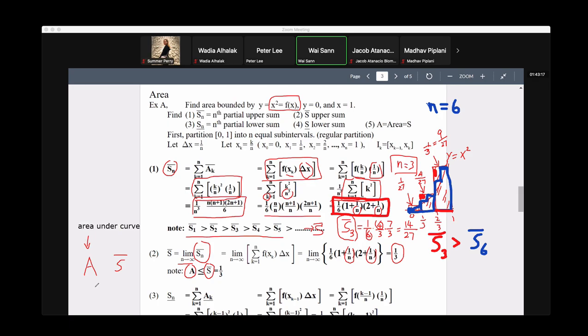The upper sum must be bigger. Why? Because upper sum always is sticking out. But the question is the difference could approach 0, so we're not sure. When we take the limit as the difference approaches 0, who knows? They might be equal. So the key point is that upper sum is bigger, but it might become equal. Here, I would like to stress the equal sign.